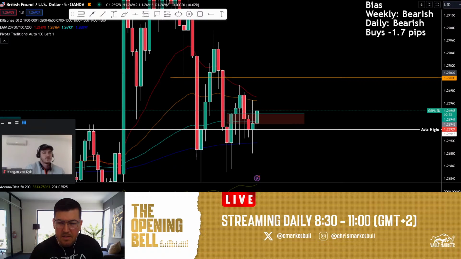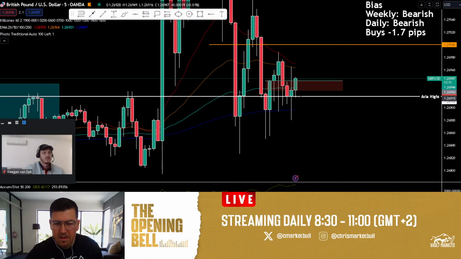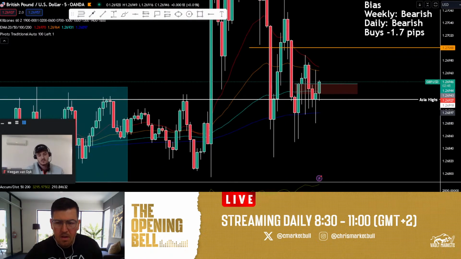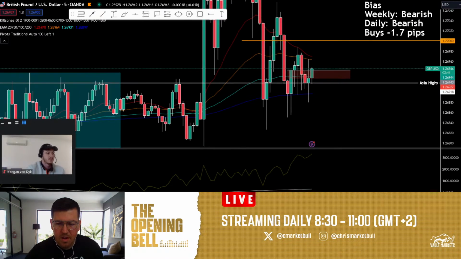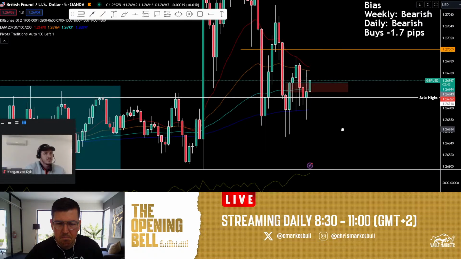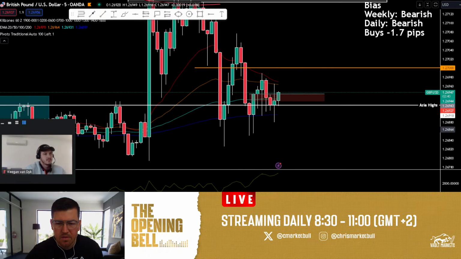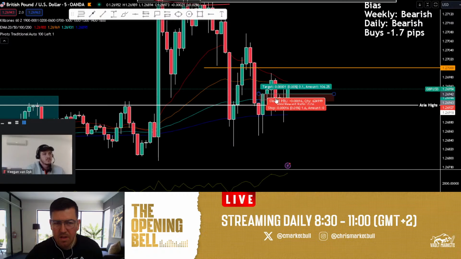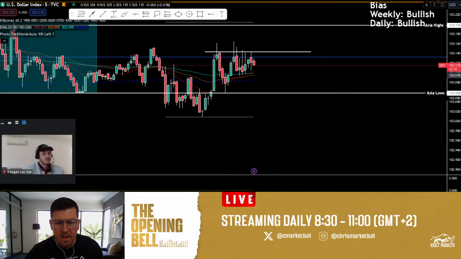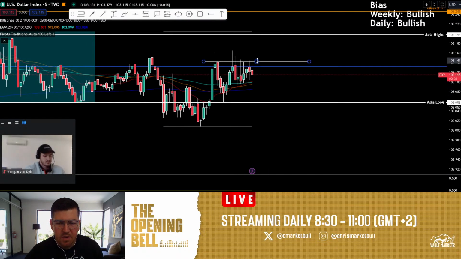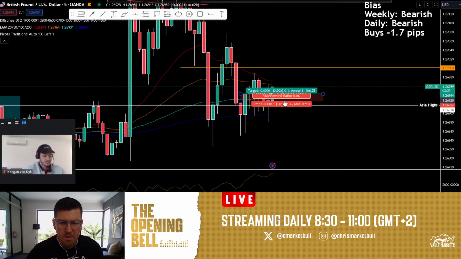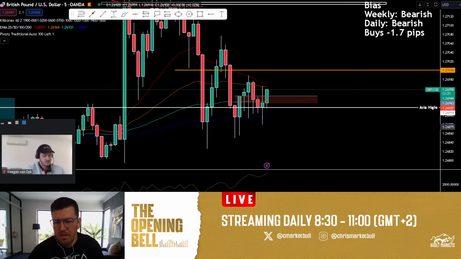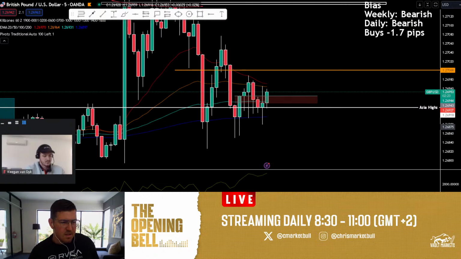The trade is technically still valid. It's still holding the Asia highs. Moving averages are still bullish. The 80 is still trading above the 200. Everything still looks good, but just purely based on the fact that we're ranging there, I don't like it. And also DXY ranging around the daily pivot. I would have wanted price to move from here, but if you're still in, good luck.